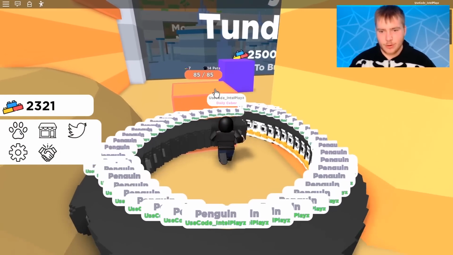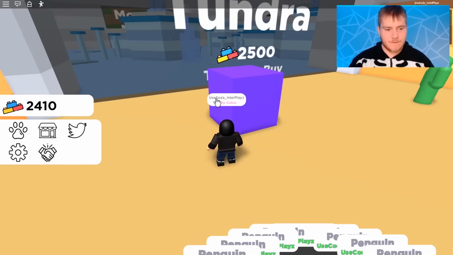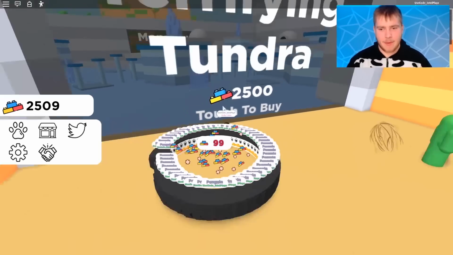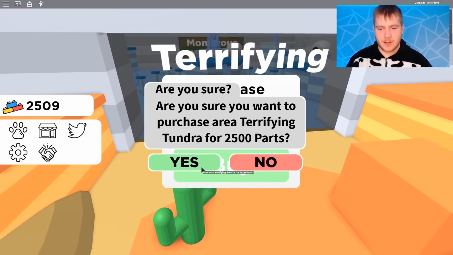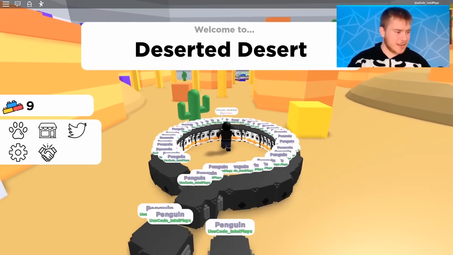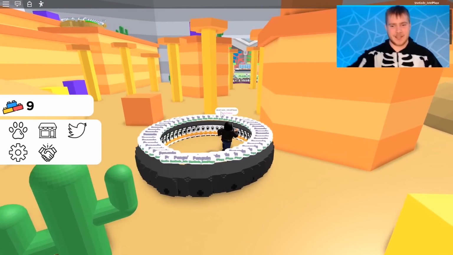Oh, Kirsten, I'm at 2,321,410. Oh, it's time. Check it out. I'm about to buy it right now. I bought it. Boom. That's a dub. That is a dub. I'll take it. Yes, I did. I did win. I'm here. Terrifying Tundra. Yes. Woo! And I didn't forget to unpause the video.